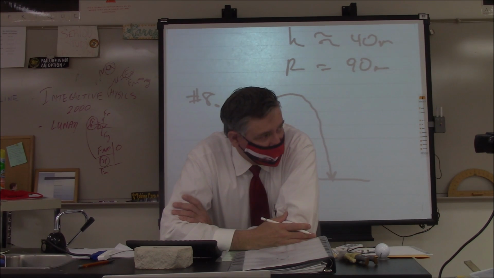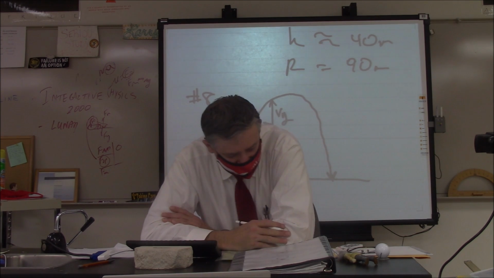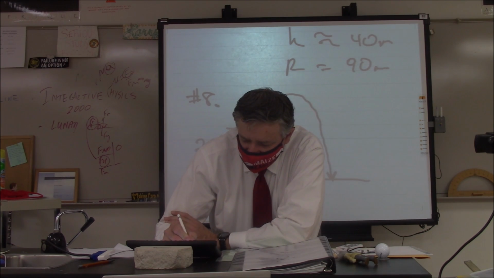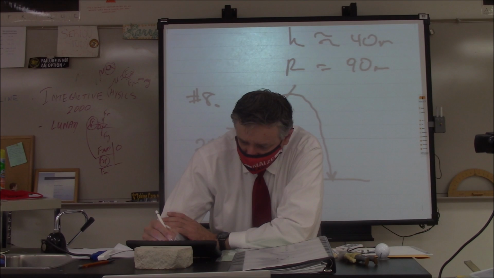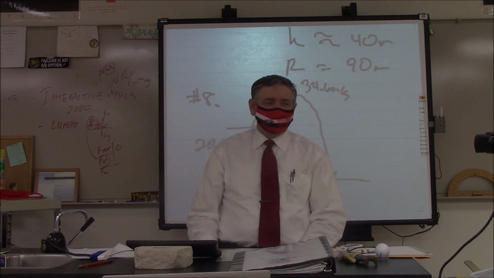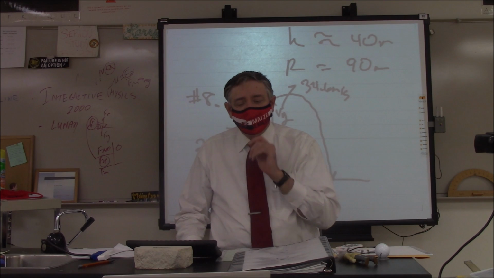Vx and Vy, right? That's the first thing that you have to do. You got to find Vx and you got to find Vy. Because if that's wrong, everything else is going to be wrong. So your Vx is 20 meters per second and your Vy is 34.6 meters per second. Okay? If that's wrong, everything else is just going to be a train wreck on this problem.